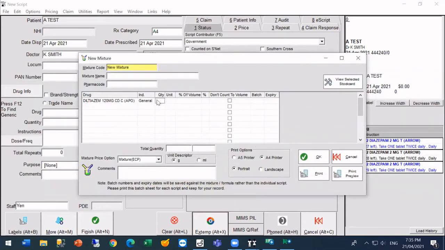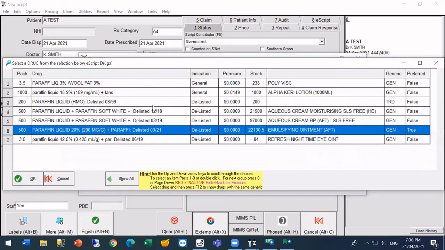Okay, and say 4 or 8, yeah, and then what's the name? White soft paraffin. Yeah, white soft paraffin. It's easier.